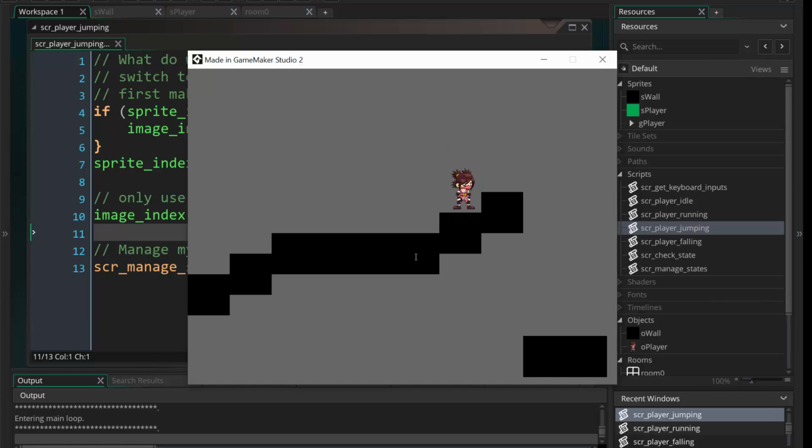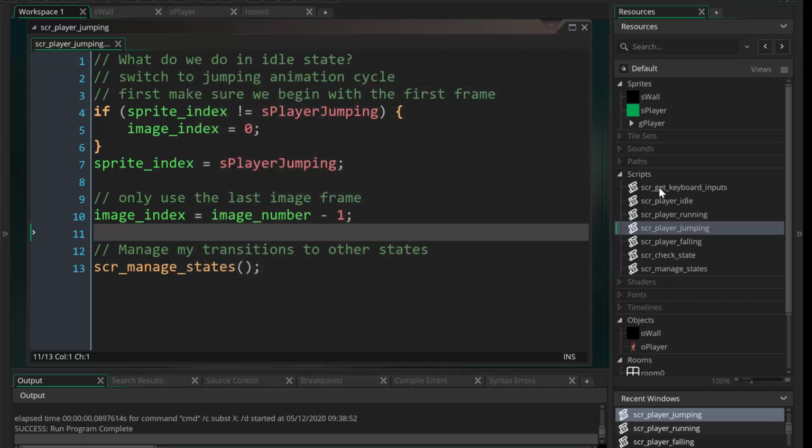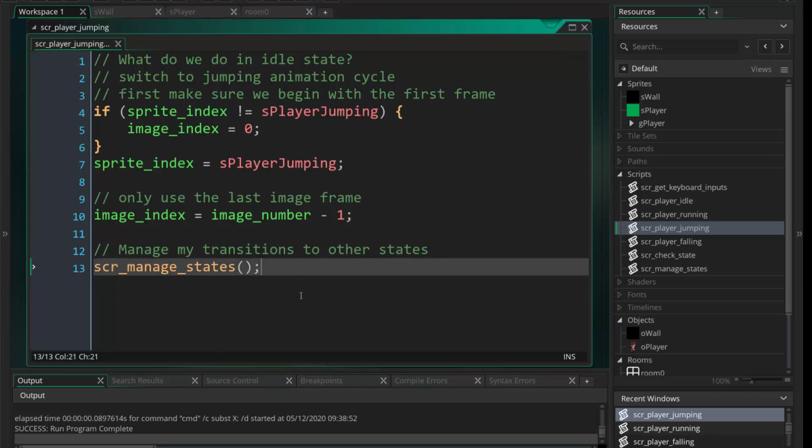I noticed with the jumping, there we go. Okay, so we can see that it's freezing on 1, and I kind of like that. I kind of like her jump. It's kind of cool. We just have to figure out this whole thing. We're going from falling to landing and running. We have an issue with this. Okay, let's try. I might have to come back.